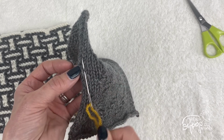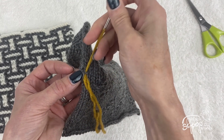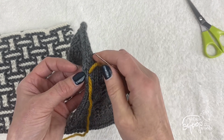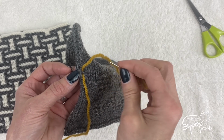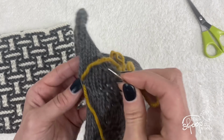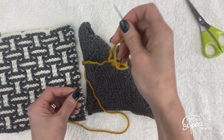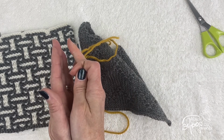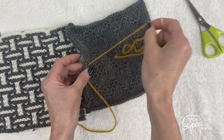Can you see my needle has gone under the bar of the stitch, and then if you pull it through, that's what it will look like. But with mattress stitches, when you then cross over and do the same thing on the opposite square, when you pull through, it pulls the squares together and you don't see the stitching. And you'll see that because I'm using this mustard yarn.